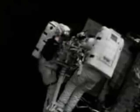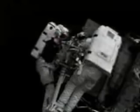Now I wanted to show an example of one of my favorite incidents in the first servicing mission. What you're seeing here is Story Musgrave on the end of the arm. That was Claude Nicollier operating the arm, and the guy on the tether is Jeff Hoffman. Now what has happened here is they've just opened up the solar array drive electronics. Again, something that was not designed for servicing, and Story, masterful astronaut that he was, still managed to back it off one turn. This little bolt was backed off one turn too many, and it escaped.